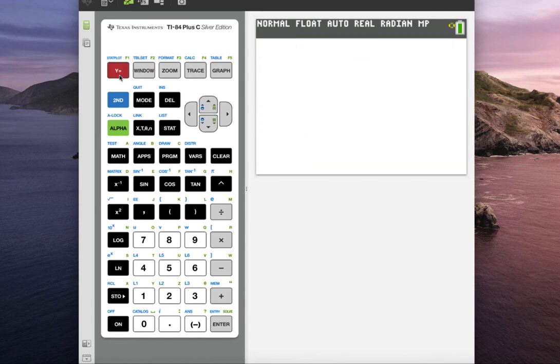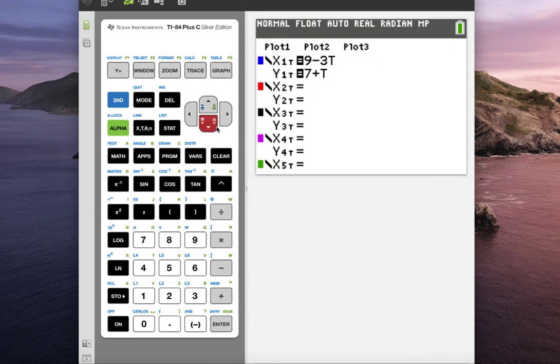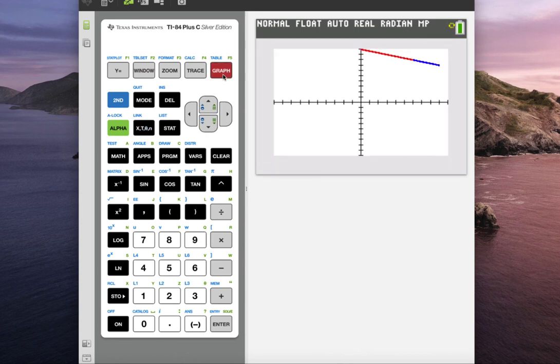Okay, now if I go in my y equals menu and I put in the other version that we did, so we go 6 minus 3t and 8 plus t, and then I hit graph, notice what occurs there. I just started at a completely different spot. So the first one started here when I let t be 0 and went off that way, and then this one started here at t equals 0 and went off that way. Same line, just different starting spot.